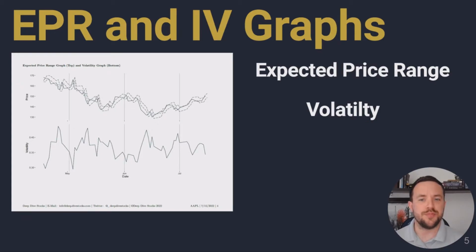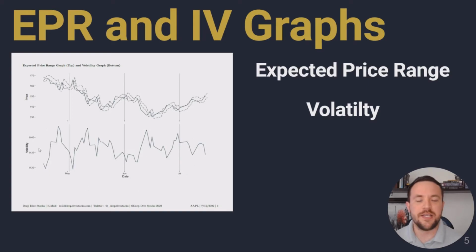Sometimes you'll note certain particular behaviors such as mean reversion, where a stock's price will bounce off of the upper expected price range limit and then fall pretty drastically. It's a pretty standard pattern. But the purpose of the expected price range graph is to identify if a stock is well behaved or not well behaved and to kind of factor that into any plays we might be making.